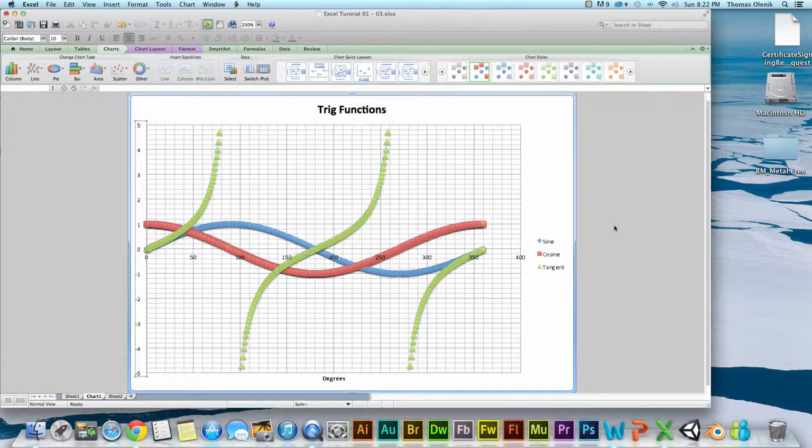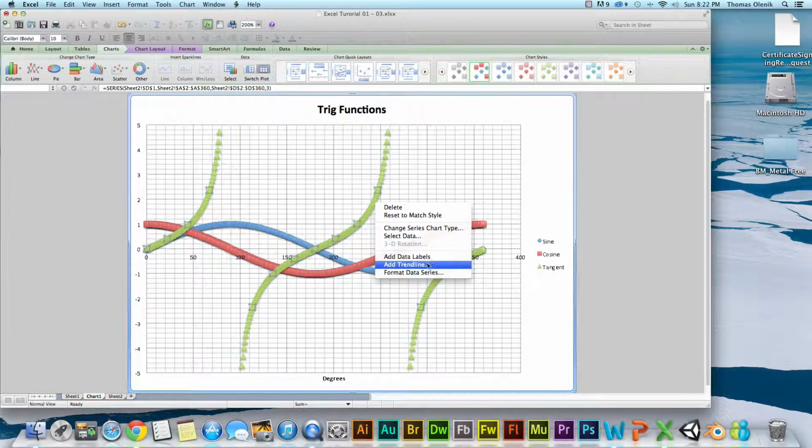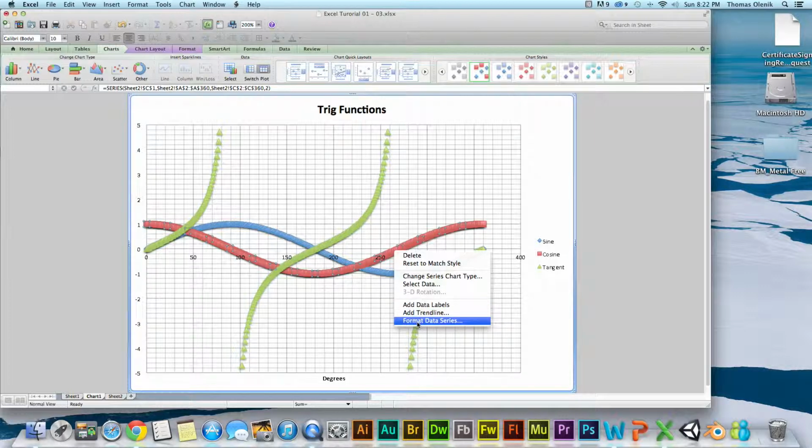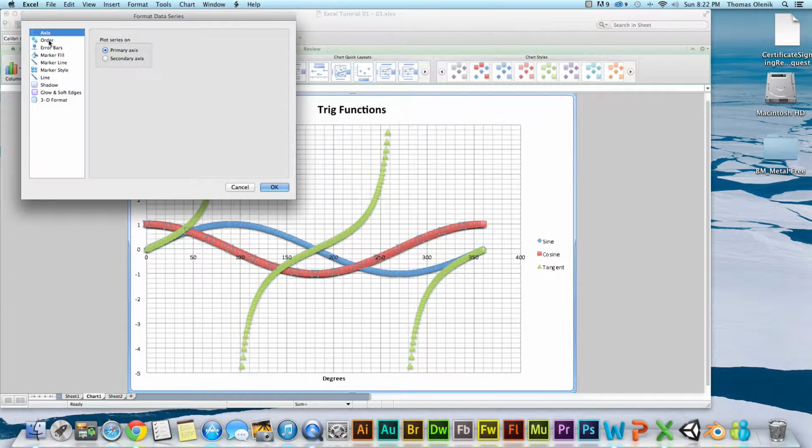See, so we can change the scale there, and we have our tricks. So that's a little bit of the basics of the charting. Now we can also change what this looks like. Let's go again, format data series, and you have which axis it's on, the order, and that's just which one's on top, which one's on bottom. Marker line, marker style. So we pick these different markers and change the size of them. And lots of other stuff you can play with.